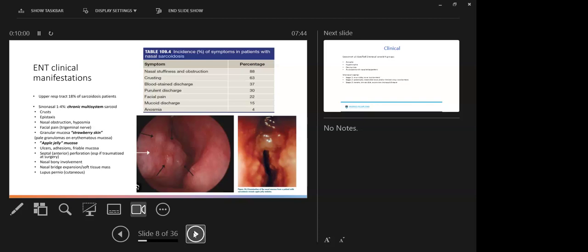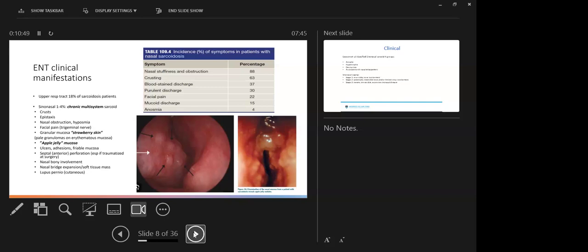In general, the mucosa is quite angry. It's quite friable. You can have some ulcerations. It might bleed. If it's very chronic, you can have adhesions developing. And any patient with a septal perforation, particularly involving the anterior aspect of the septum, you should have a relatively high index of suspicion that this might be sarcoid. You definitely want to exclude all granulomatous conditions, but you have to have sarcoid on your radar. Some of these patients may even have had trauma secondary to surgery before, so they may have gone in for septoplasty, and the sarcoidosis in the sinonasal cavity was actually missed, and it results in failure or complication of your septoplasty in the form of a septal perforation.